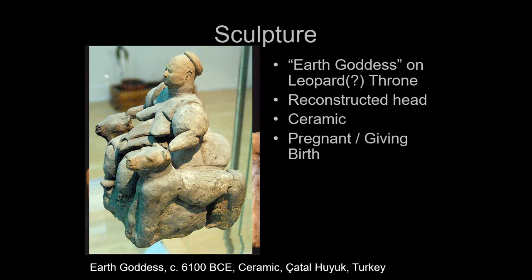Men seem to be associated with domesticated animals like cows, sheep, and goats, while women are associated with wild, undomesticated animals. There does seem to be a general cult among Indo-European and Semitic peoples throughout this region involving worship of a great mother goddess. The more you look into it, the more evidence there is that this is some kind of pan-cultural phenomenon — some kind of mother or fertility cult.